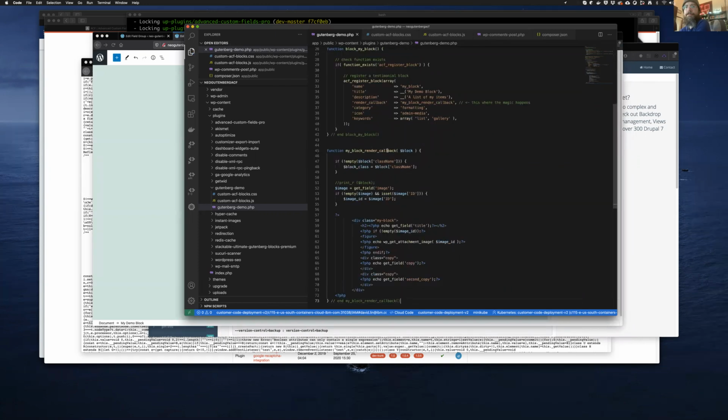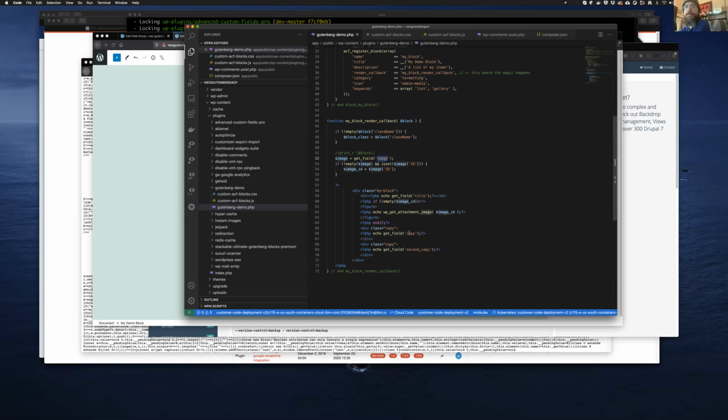And all that function is going to do is get the fields that you have set up for that ACF. So we have a field called image. We have a field called copy. And then we have another field called second copy. And these are very standard Gutenberg block.